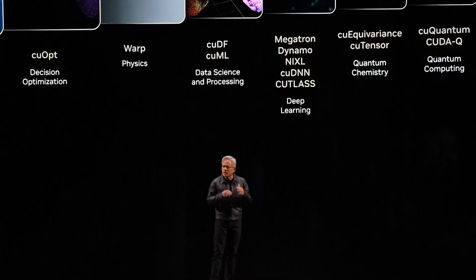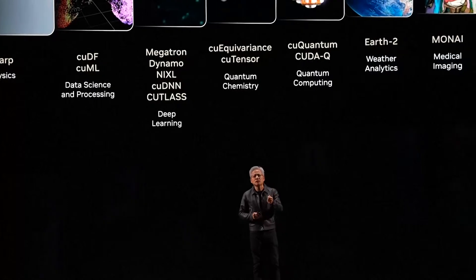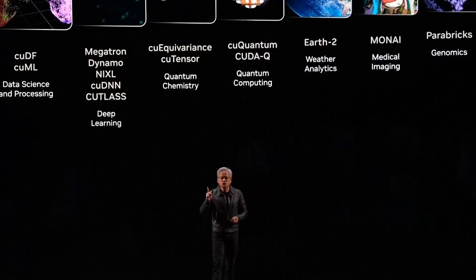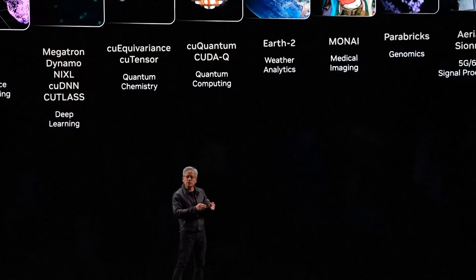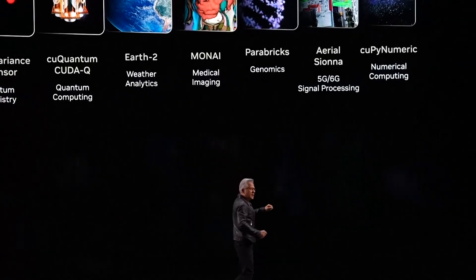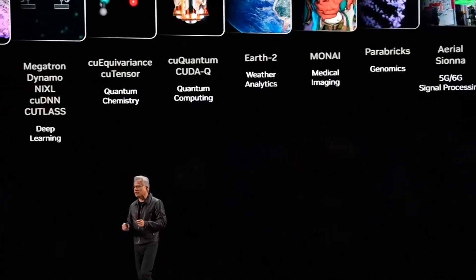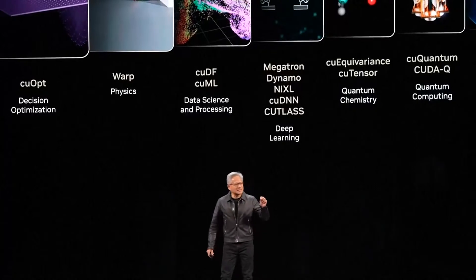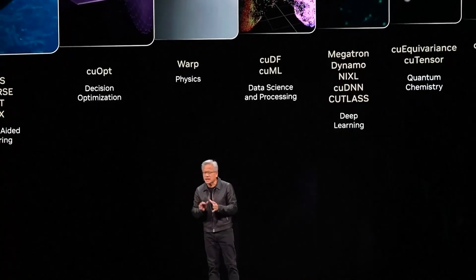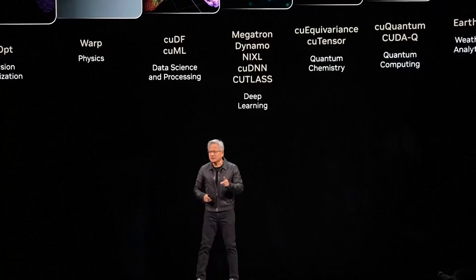This library is the one that started AI altogether — cuDNN. The library on top of it called Megatron Core made it possible for us to simulate and train extremely large language models. The list goes on: MONAI, really important — the number one medical imaging AI framework in the world. Be sure to see Kimberly's keynote; she'll talk about our work in healthcare. Genomics processing, Ariel — we're going to do something really important here today — and cuQuantum for quantum computing. This is just a representative of 350 different libraries in our company. Each one redesigned the algorithm necessary for accelerated computing, made it possible for ecosystem partners to take advantage of accelerated computing, and opened new markets for us. Let's take a look at what CUDA X can do.